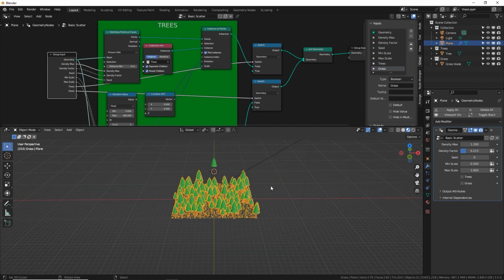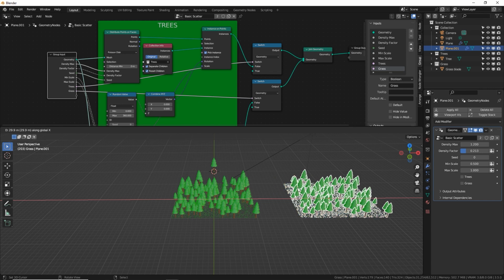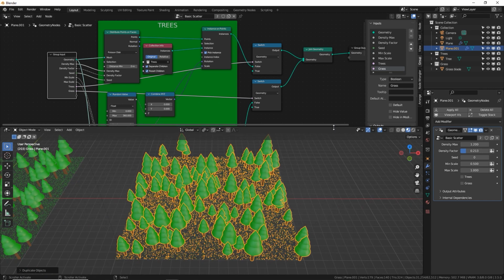Okay, so we're done. Let's Shift D this whole thing over, Shift D X. Move it over to here. Let's do the weight painting one. This one's really fun and you're going to love it. And because an object can have multiple weight paintings, you could actually custom paint in where the grass is, and then you can paint in another one where you want the trees to populate.